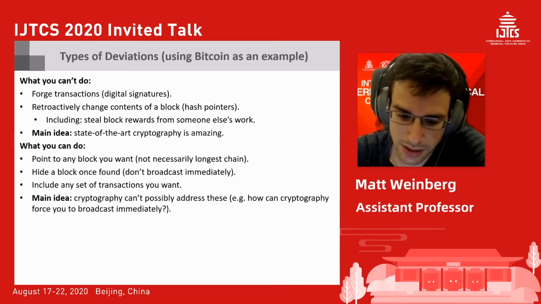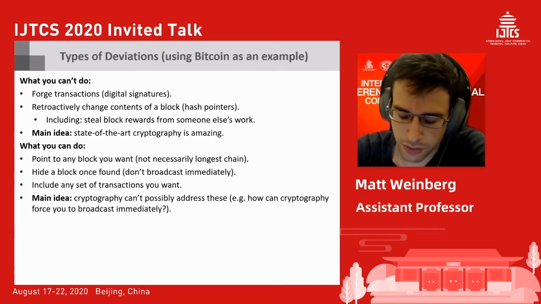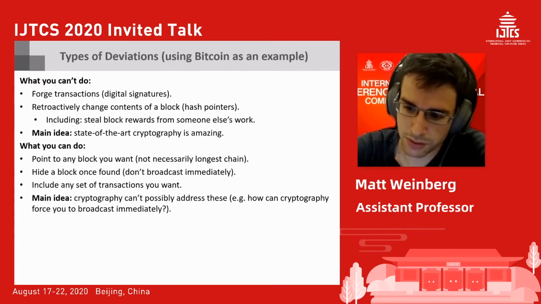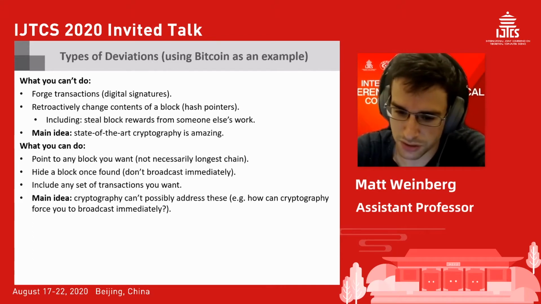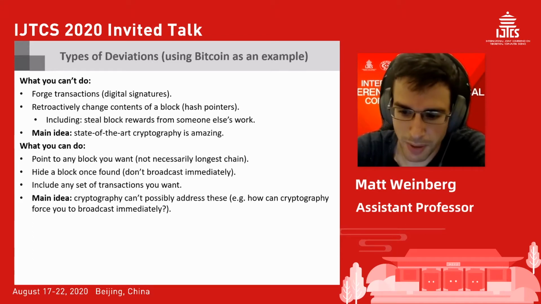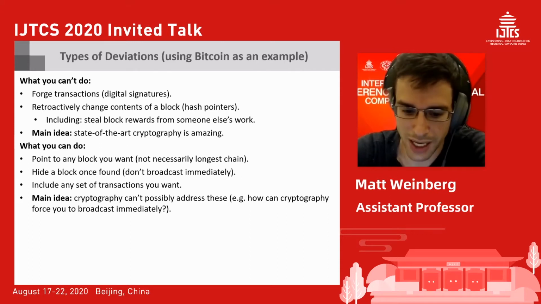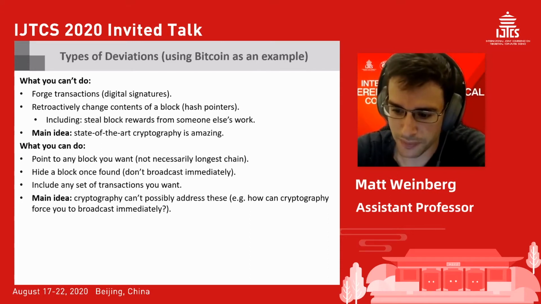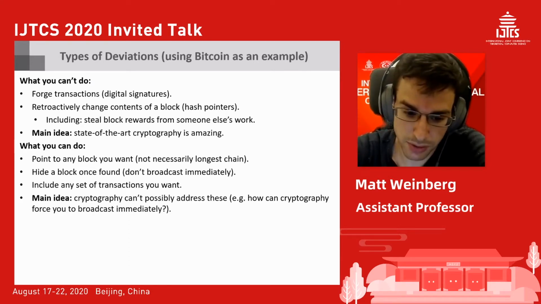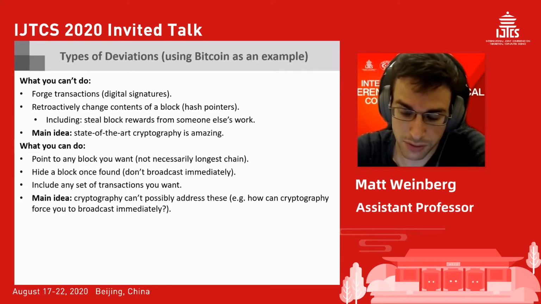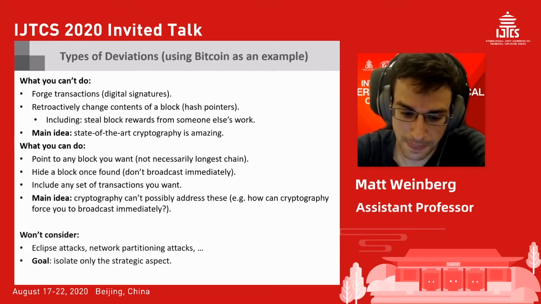The main idea behind these is that these are not cryptographic challenges. You are not going to design fancier digital signatures or fancier hash pointers that are somehow going to force you to broadcast the block immediately when you find it. Instead, the solution to these problems is you just want to incentivize users to follow the protocol.